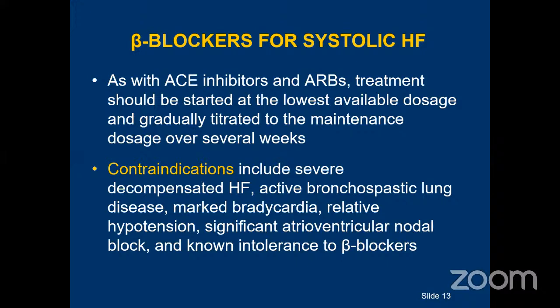Coming to beta blockers. As with ACE inhibitors and ARBs, treatment should be started at the lowest available dose and gradually titrated to the maintenance dose over several weeks. Again, everything has contraindications. For beta blockers, they include severe decompensated heart failure, active bronchospastic lung disease, marked bradycardia, relative hypotension, significant atrioventricular nodal block, and known intolerance to beta blockers.